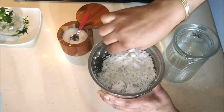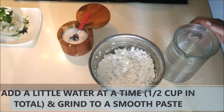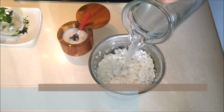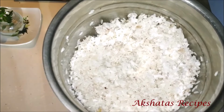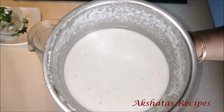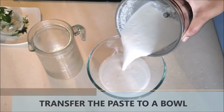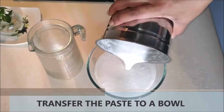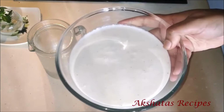Now I'm just going to add a little water at a time. So I've totally used about 1/2 cup of water. And we're going to grind this to a very, very smooth batter. So our batter will look like this. So I'm just going to transfer this to a bowl. And then we have a few more ingredients which we need to add. So this is our batter.